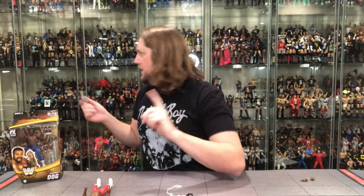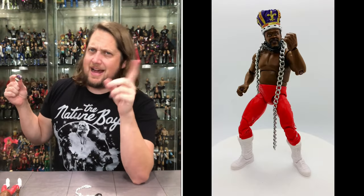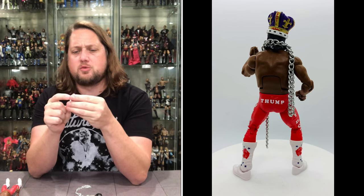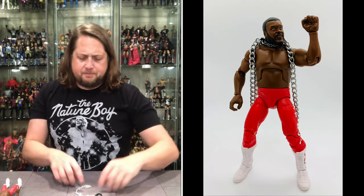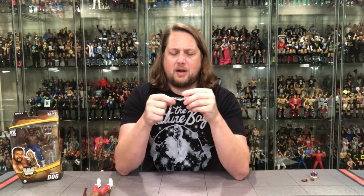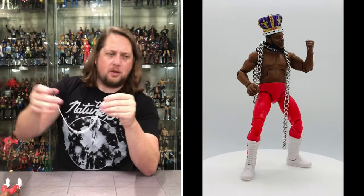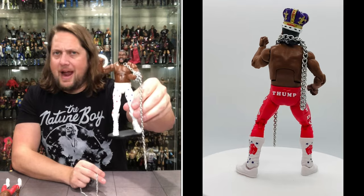The purple crown — checking if it's the same as Harley Race's and I believe it is, which is a nice Easter egg touch for those who remember that WrestleMania 3 match. Would love a cape to go with it too — you could really dress this up. The dog collar chain is great — it actually has real chain with some weight to it. I love that chain. Comparing to the older white trunks JYD from the earlier Elite, the chain and collar appear to be exact reuse.